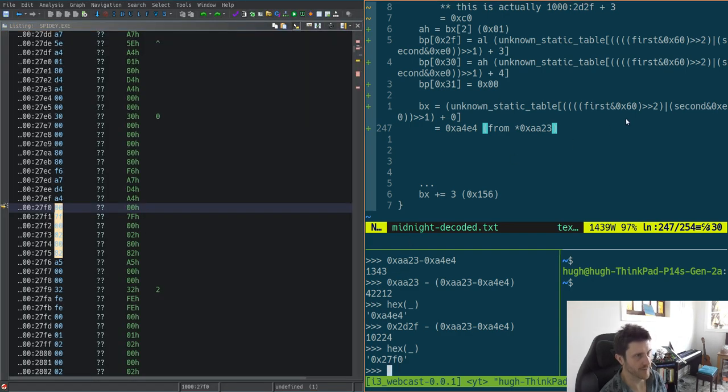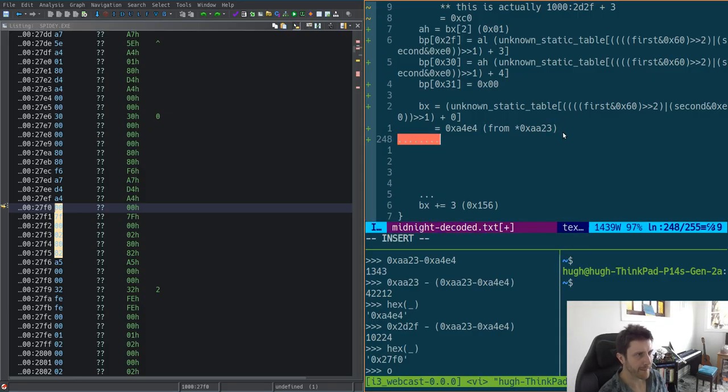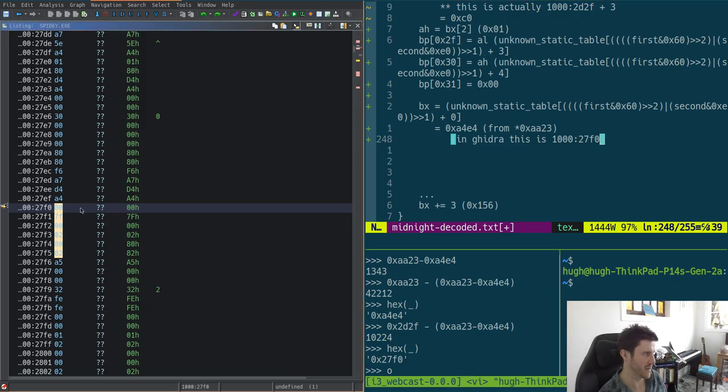So I'm fairly comfortable that that is MG Hydra is 100027F0, and we could potentially mark it as a thing. I don't know, because it's like a structure.